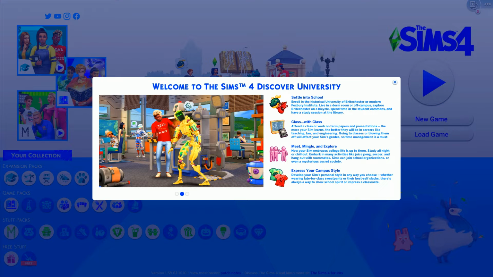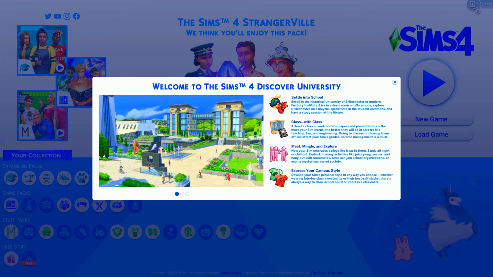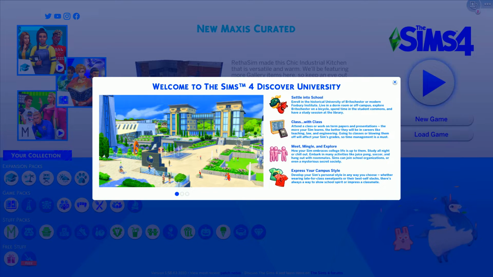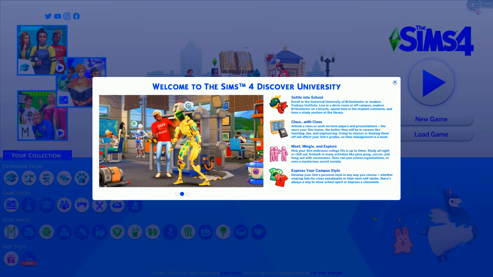So, for this episode, there's going to be the Create a Sim overview, there's going to be the build overview, and then that is it. Unfortunately, the build part of usually the first episode was made on Twitch at my latest stream, so if you want to go see that, you have to go watch the stream. So in this episode, there's just going to be the items and whatnot that comes with the pack.